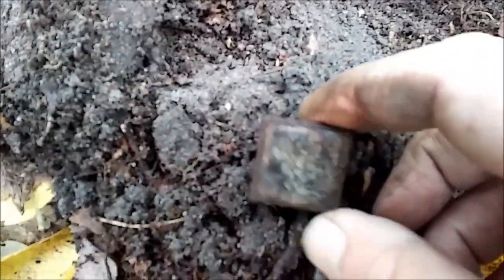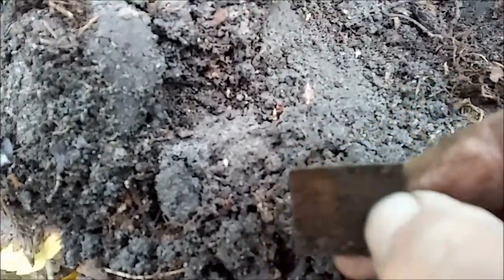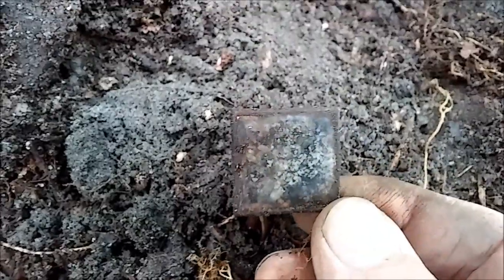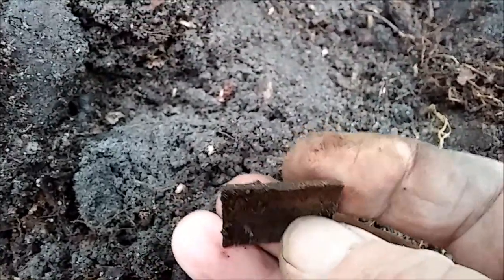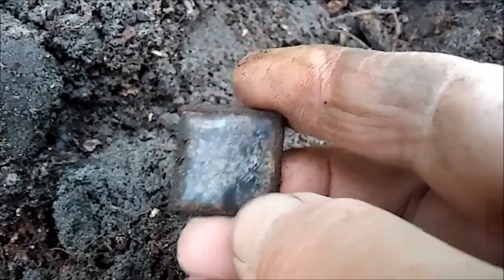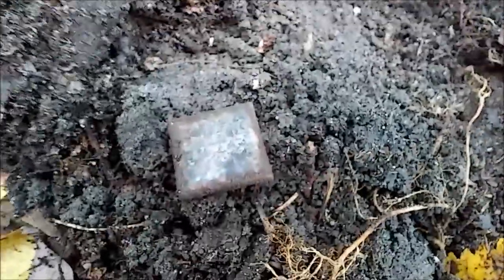Pretty cool. Not far from where I just dug up that toy car, which is right behind me here. Down in here, about 3 inches down, I got some type of little, it's like it might have held a picture at one time. Can't make that picture out right now. I mean, it's been on there a while, so kind of a neat little picture cover or frame or something like that. Can't make anything out on that. But cool little relic. Again, a little lid catch right in here. Still has a covering on there. Yes, a neat little find. It's kind of cool. Let's see if we can find some more targets.